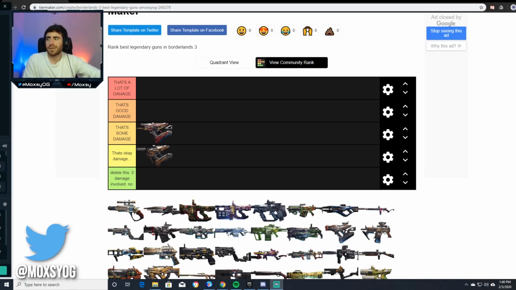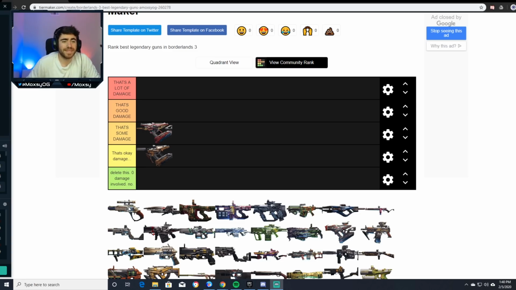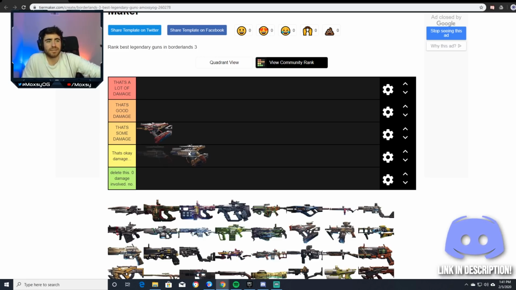Okay, the next weapon we have is the Amazing Grace, Jakobs' legendary quest reward. It's okay. Quest rewards, the trend with them is they're hard to get anointed. Really hard, especially if you're on PS4 or Xbox. Cool weapons to mess around with in your playthrough. But when it comes to Mayhem 4, which is once again what we're ranking things on, it's not great. So I'm going to put it in that's okay damage.